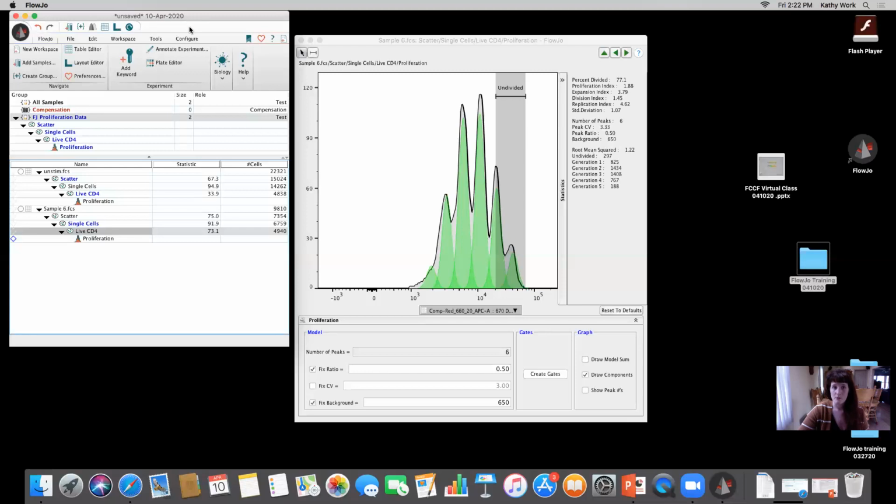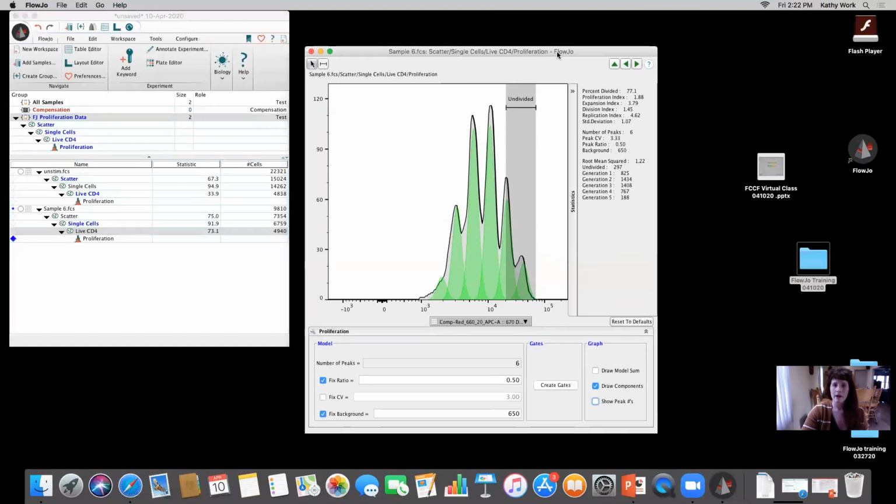Without it, we were not able to see the ploidy populations at all. That was more for cell cycle and not proliferation, but it's a similar idea: we want to prevent this dye from escaping.